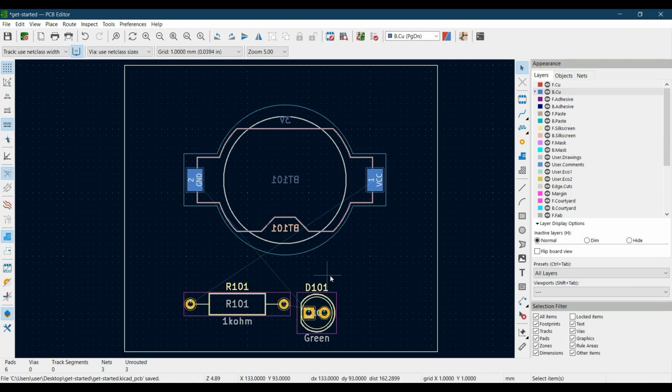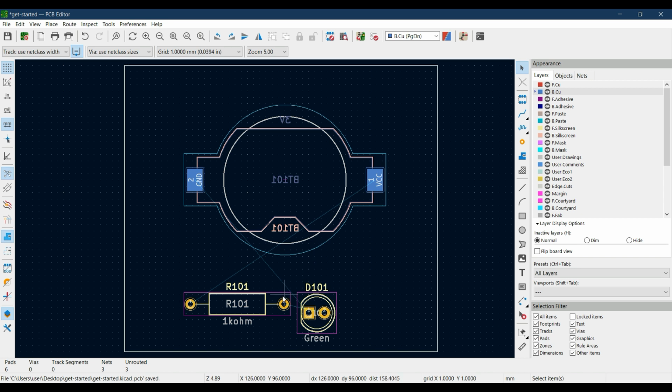Now you see over here that these lines are crossing one another, like this ratsnest line from VCC pin 1 to R101 pin 1 is crossing the ratsnest line from the ground pin to D101 pin. We don't want to tangle these ratsnest lines. For our easiness in routing, we want the components placed in such a way that the ratsnest lines are untangled.